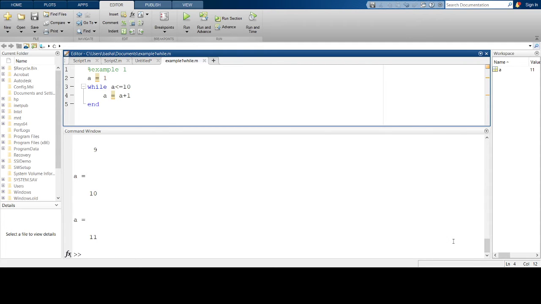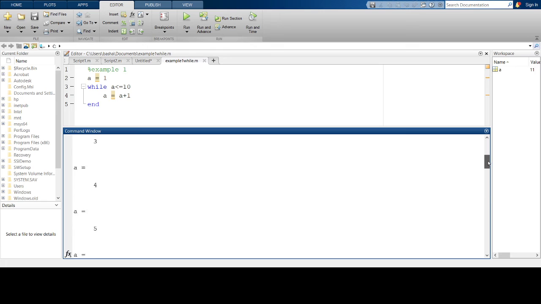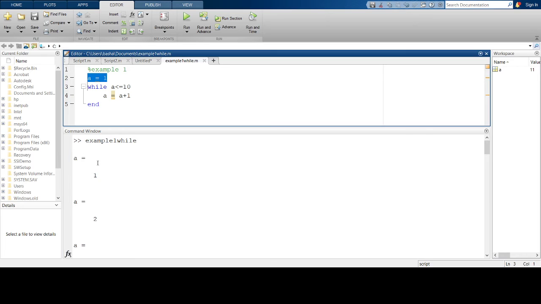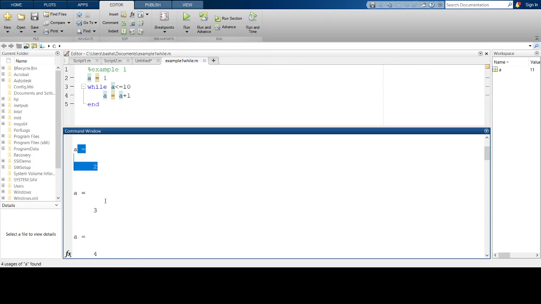And you can see the logic here. So a is initially 1, as we defined it in our script, and then is a less than 10? No, so a becomes 2. Is a less than or equal to 10? No, it becomes 3. It keeps on adding 1 until a becomes 10. Then a is 10 here. Is a less than or equal to 10? Yes. It adds 1 more, a becomes 11. Then it ends basically. So is a less than or equal to 10? No. So it just exits.